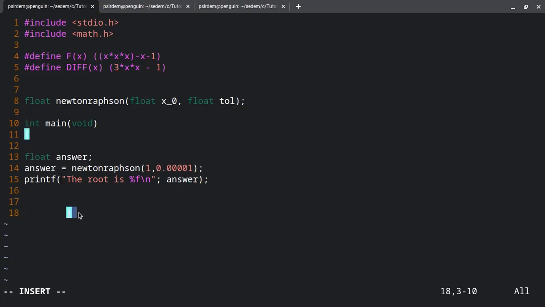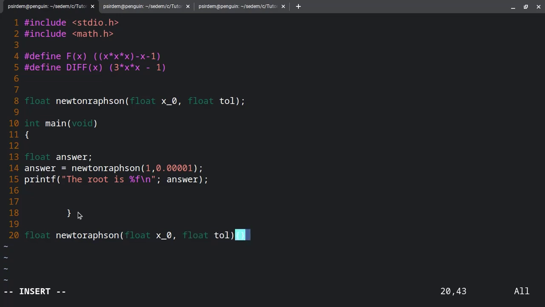So now we can go below our function and declare our float NewtonRaphson function here. We give it the same name as we did in the prototype, which takes in an input argument x naught and float tolerance.